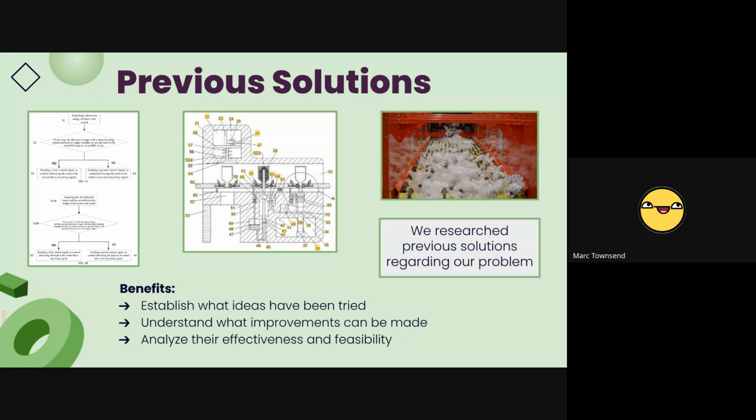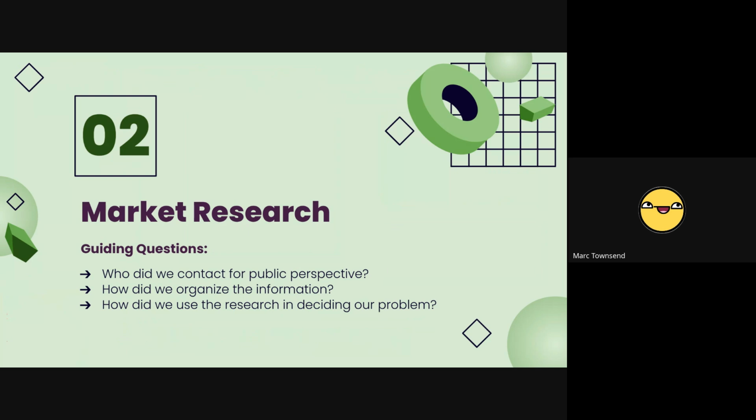On the left, we have a logistical flowchart of how a patented machine would organize different plastics. In the middle, we have a diagram, more like a modeled version, of a machine that's patented that would clean and compress plastic bottles specifically to be recycled. And on the right, we have a fully fleshed out in-use machine that organizes all types of trash within some of our local recycling plants. So we have different stages of the design process of solutions that exist that we can think about and improve upon and use during our research.